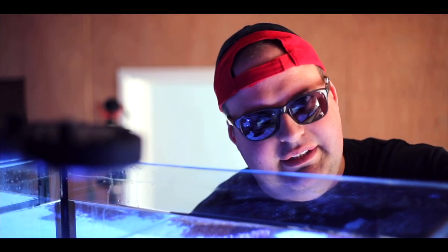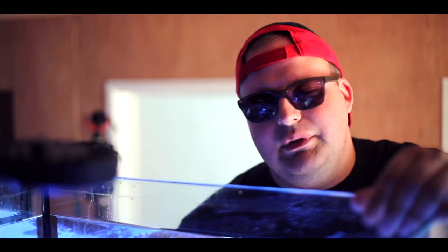Right, so we're now near enough halfway through. What we're going to do today is take the pictures of all the tanks. This is just to show us where we've come from in the last 15 days, so you can see that the things you're doing are making an improvement. So I'm going to go around, take the pictures, we'll slip them into this footage as we go around, and you can start seeing how the tank's progressing.